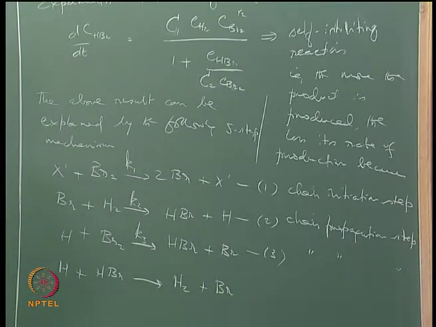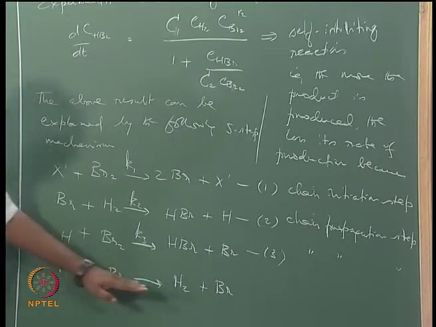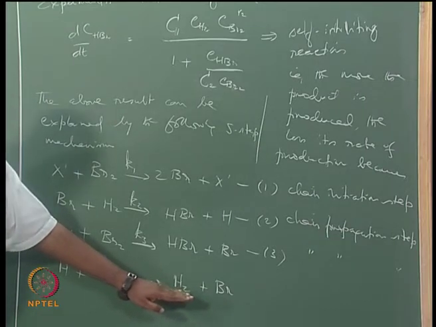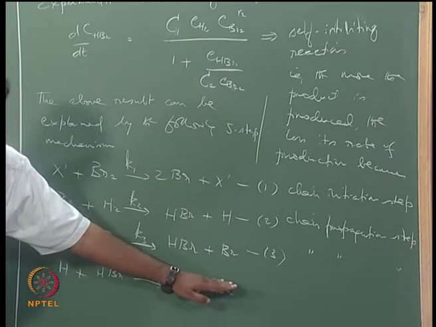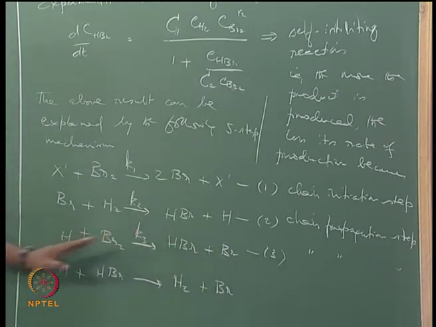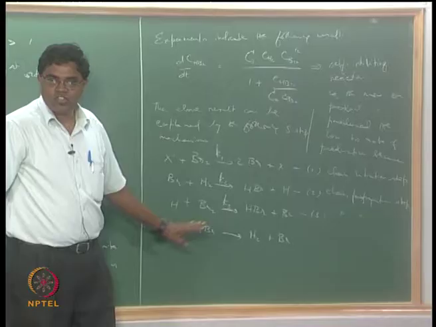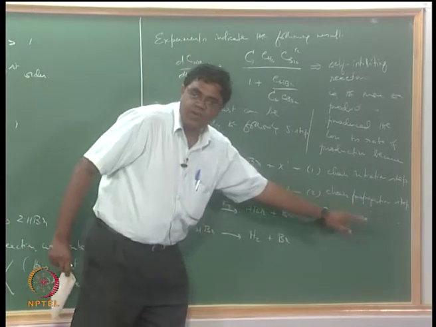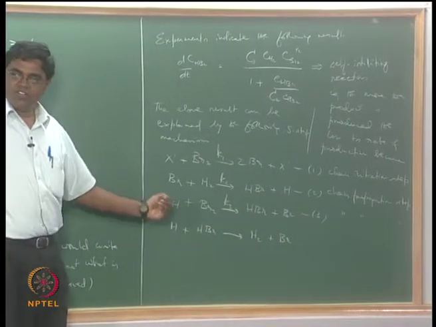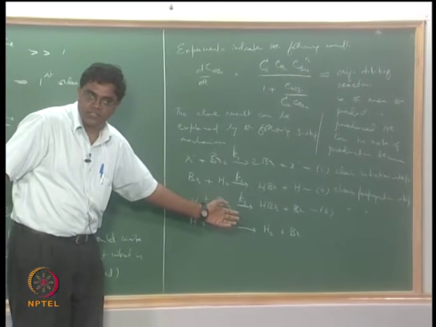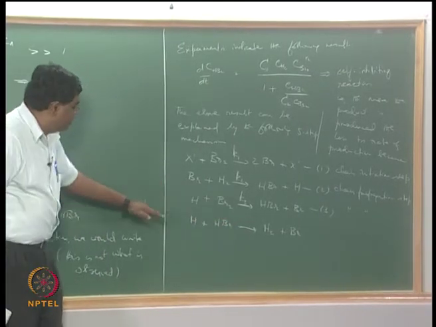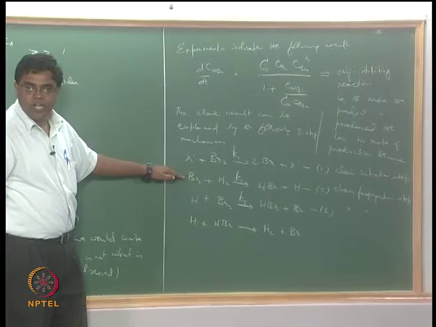Look at what is going on. This starts with an intermediate, reacts with a stable product, and produces a stable reactant and another intermediate. So it is intermediate neutral. If you just count intermediates blindly, this is still a chain propagation step, but it is actually consuming a stable product and producing a stable reactant. That's simply because this is the reverse of reaction 2.